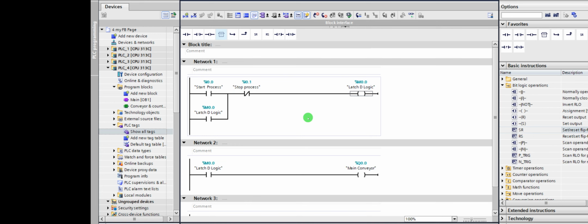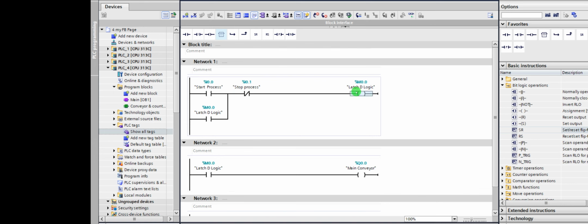Okay, the reason is this: once I activate this one, this one will get set, this one will get energized. Now, when this one is energized, the auxiliary bit of this is what I have here. So this one is going to be a continuation of this signal. So this signal flows and comes here, flows back and comes here. So this one and this one, they are an integral part of the instruction.